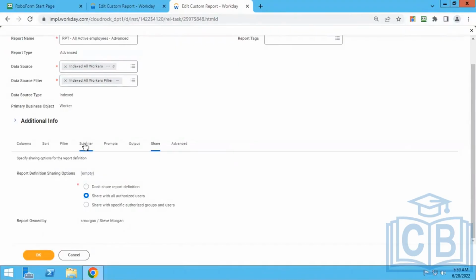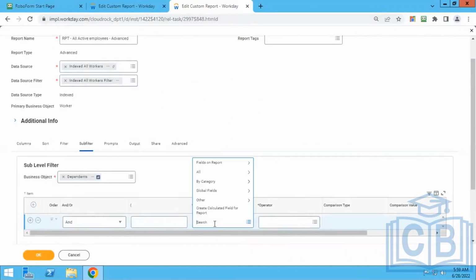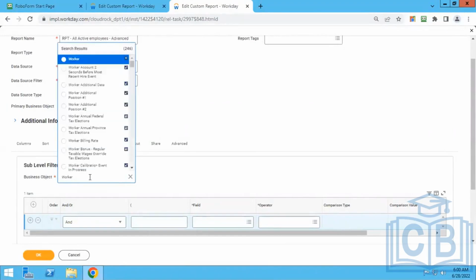Now I think this has some kind of issue with security.